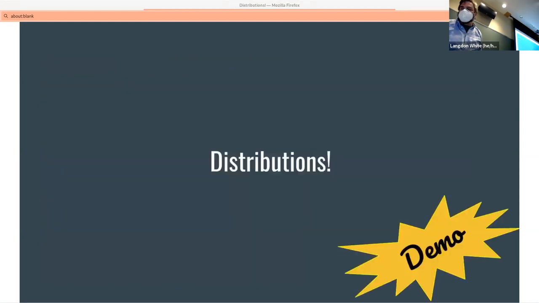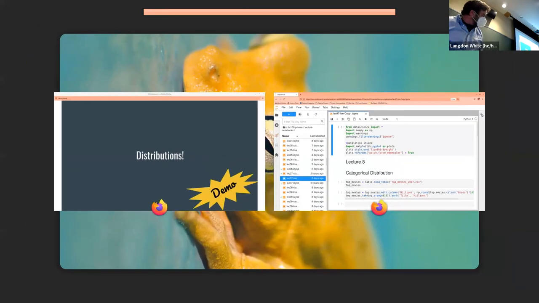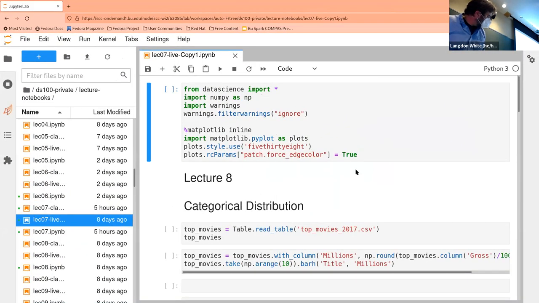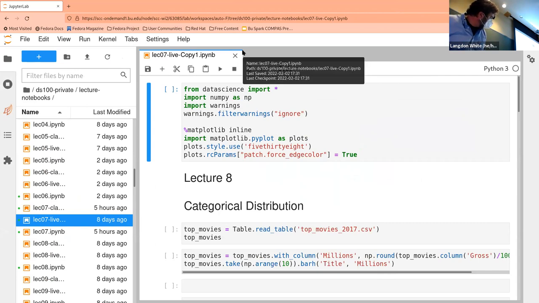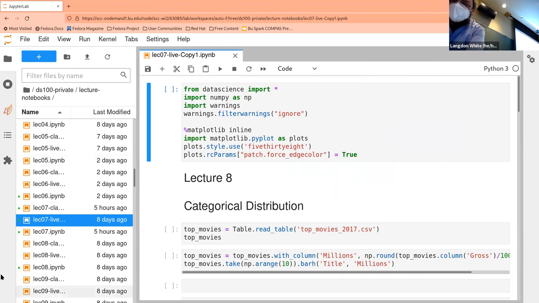So moving on from there, we're going to talk about distributions. And we're going to start theoretically with a Jupyter notebook. However, the correct Jupyter notebook. Why does it say... All right, apparently there's a typo in my Jupyter notebook, because I think that is right. I think I must have typed in lecture 8. Let me just make sure I'm on the right one. Yeah, it's the same on the root too. I must have made a typo.